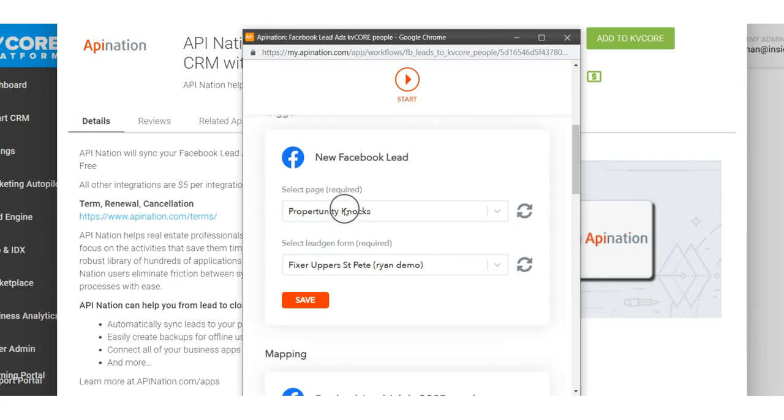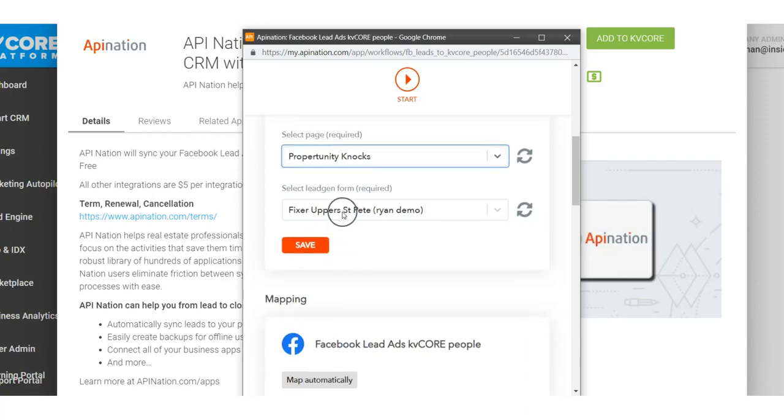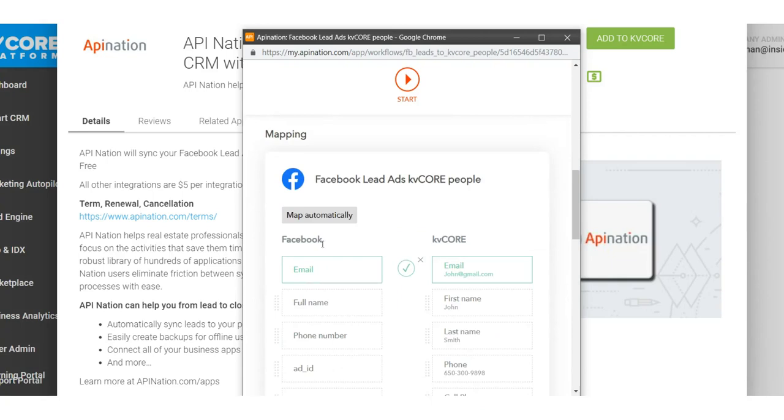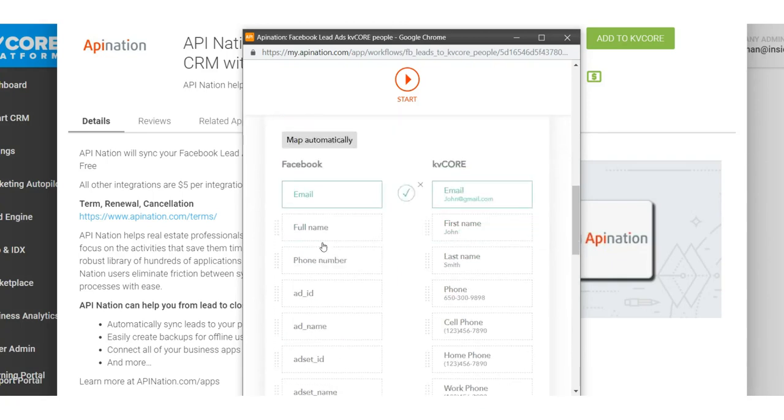And then the next thing it'll do, it'll ask you to select the page. So in this case, the page that I was working on happened to be pre-selected. If you have multiple pages, you can select from the drop-down. If you don't see it, just hit the little refresh over to the right. And then our lead generation form happens to show up. The last one we created will be up top too. So this is the one I just made in Facebook. Click Save.